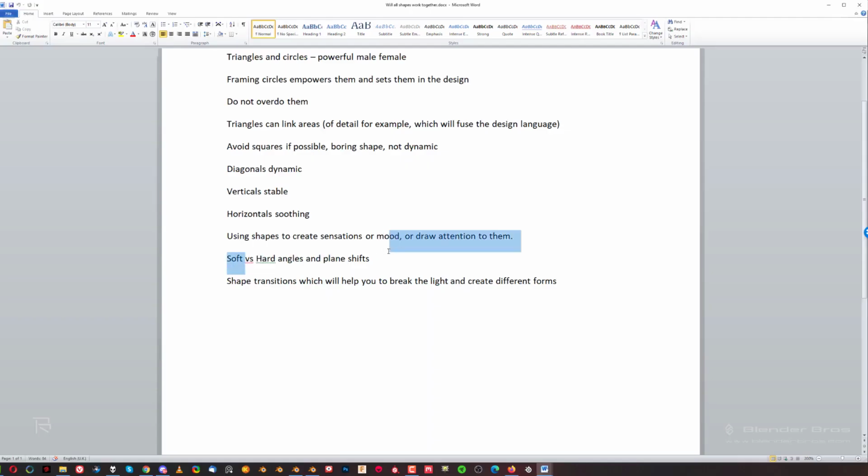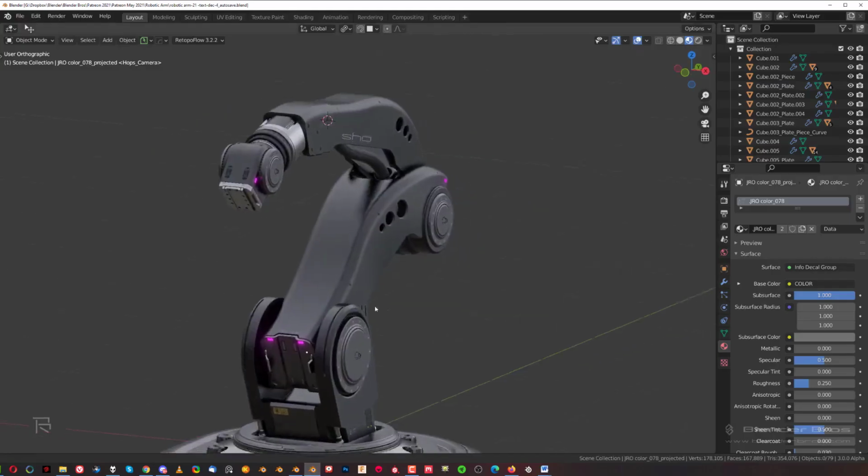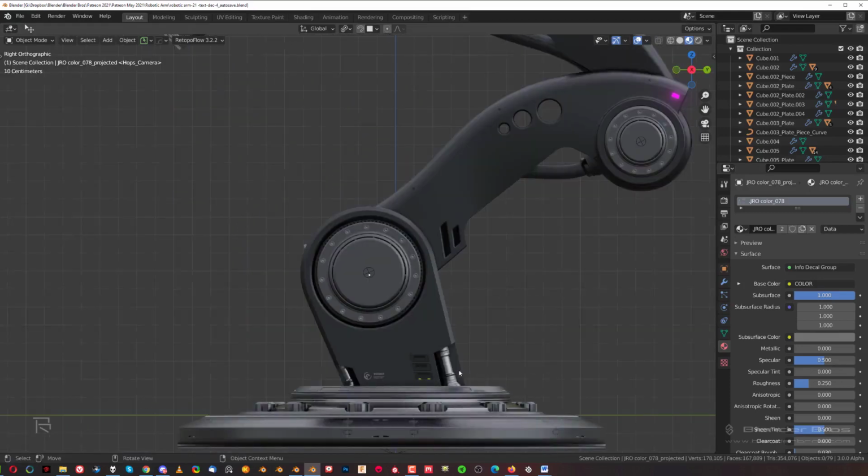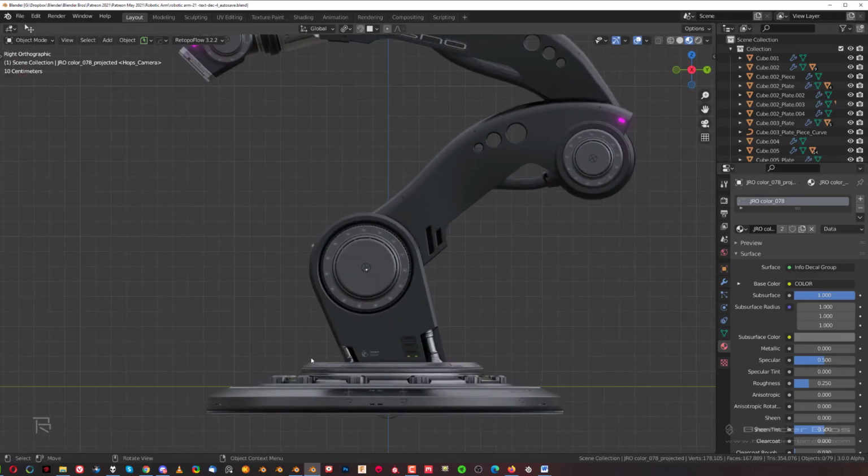This very much relates to the next one, which is shape transitions. So in this example, what you can see is that this circle transitions to a semi-oval, narrowing, tapering shape, okay? So it's angular on the bottom, but it's very supple on the top to correspond with the more angular feature of this base, but also the more curved feature of this first arm.